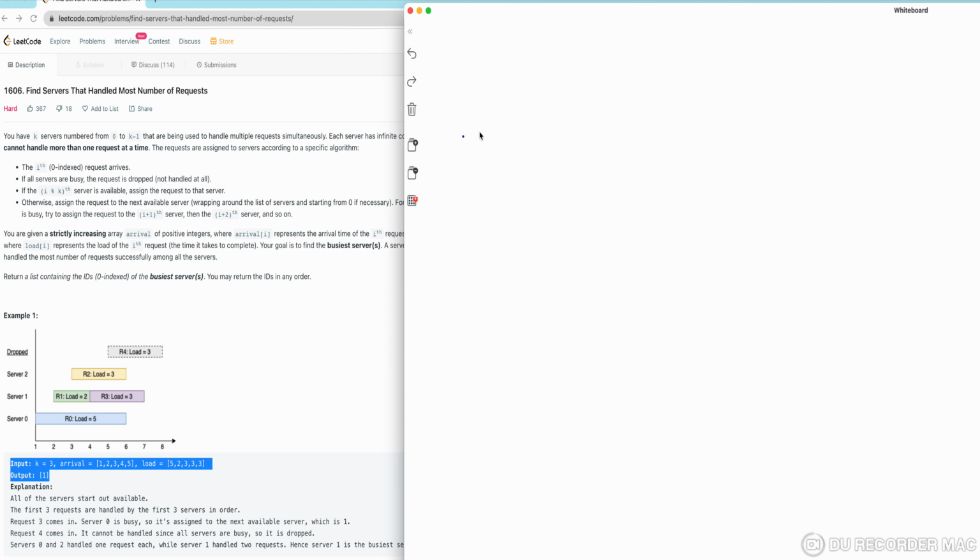If you look at this problem, there are two data structures we find: one is a priority queue and the second is a set. Whenever server 1 is handling the second load, we need to remove the first load actually.